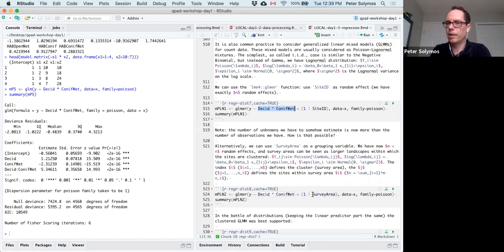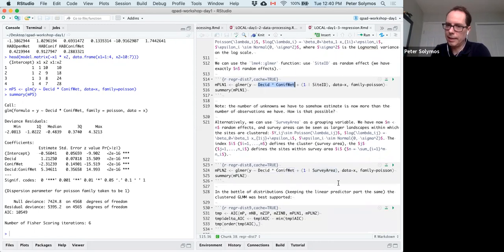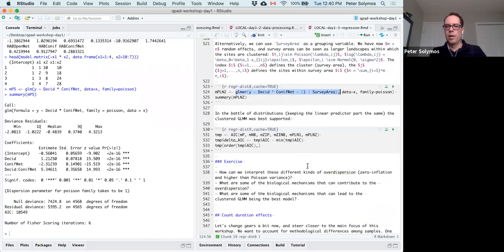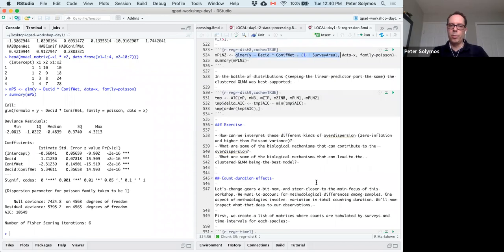And this is more kind of capturing that these clusters of sites should be more similar to each other because there might be a hotspot for that species or for whatever reason. And if you run this piece again, you're going to find that this clustered model with random effects is going to be the best. So then we can think about why that is the best model, what kind of mechanisms might lead to such random effects and how we are going to interpret that or making predictions for those.